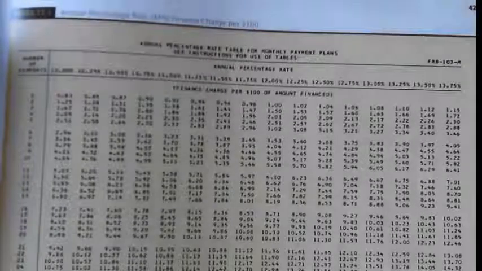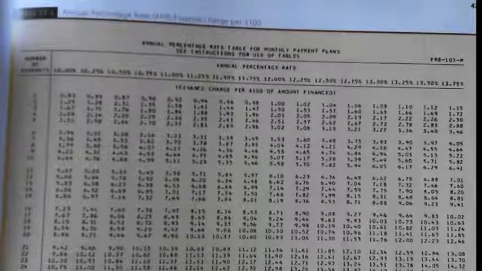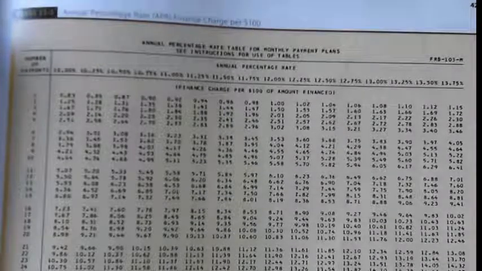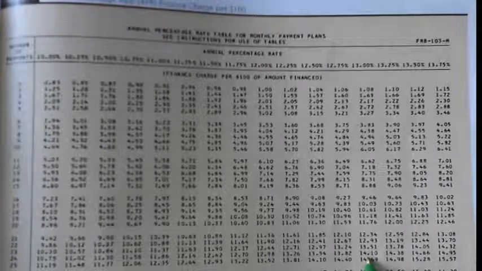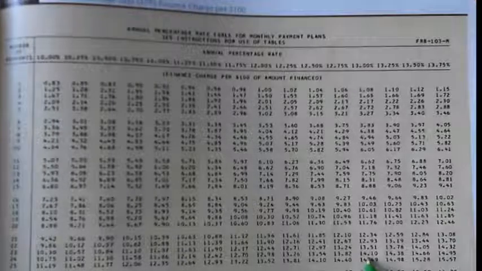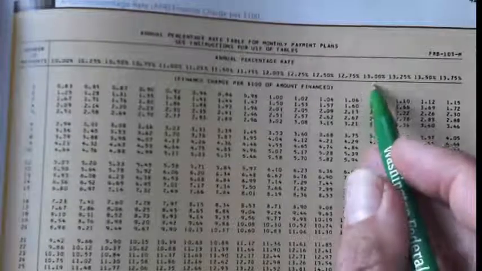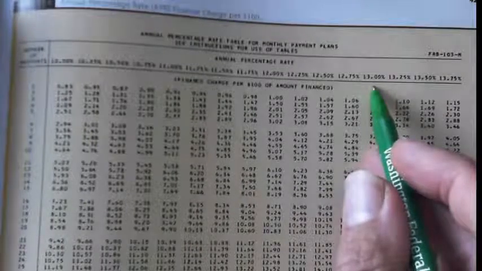So we go down here to the 24 column, okay, and we're going to look for closest thing to 14.0. Well, our closest thing is going to be 14.1 right here. All right, it's not exact, but it's going to be the closest one. That's too low, this is too high, so this is the closest one. So then we would go up then, and our APR is going to be 13%. And that's what the text had, and that's how they came up with it. So the number of payments down the side until you get to the closest thing you had.